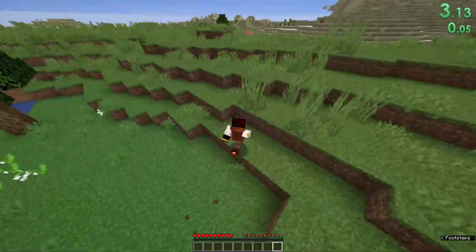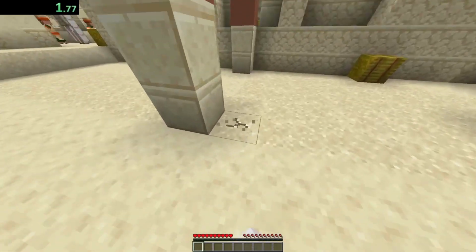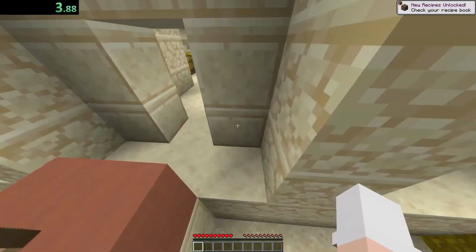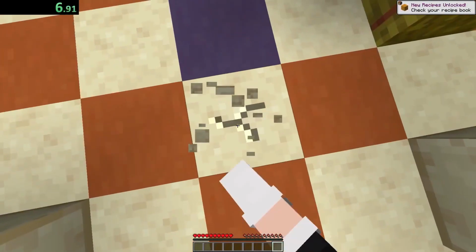Now, there are two ways you can run it: using a random seed where every attempt you spawn in a different world, and using a set seed where you always spawn in the same world. I decided to try the set seed as it was just more popular, and after hundreds of attempts, new strategies and routes, I got something: a second place run. Anyways, let's see it.